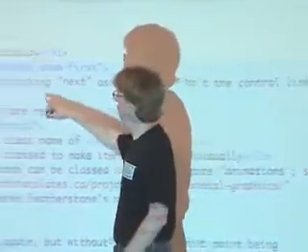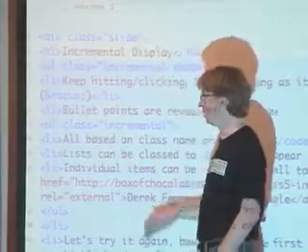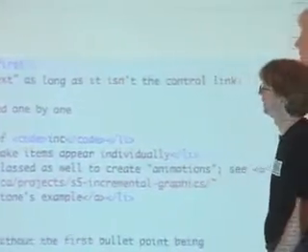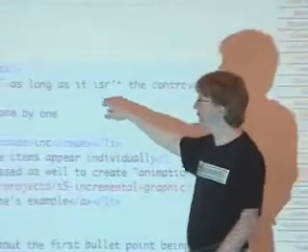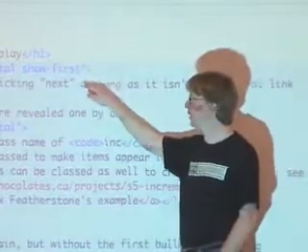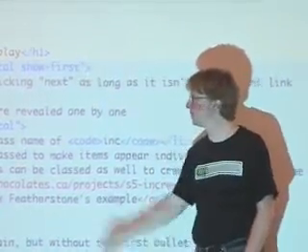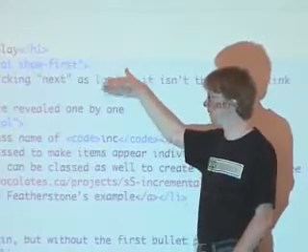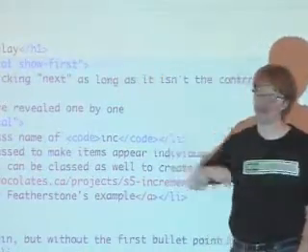In theory, actually, you could do it up here at the slide level to make everything incremental. I haven't actually done that yet, so it'd be interesting. But the show first just means show the first bullet point by default and increment from there. Whereas if you just say incremental, when the slide comes up, none of the bullet points appear, and then when you hit the spacebar, the first time that first bullet point shows up. Now, you don't have to do it that way. You can class individual things as incremental. As an example, I have a slide that has a number of images where they're all classed incremental, so that they show up one at a time.